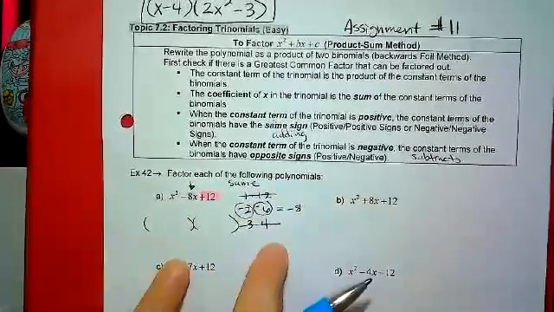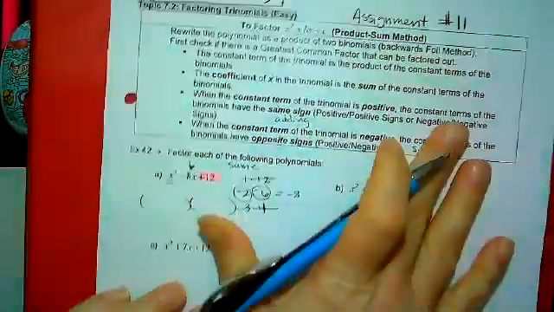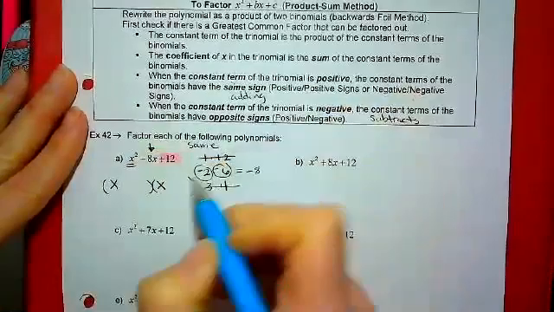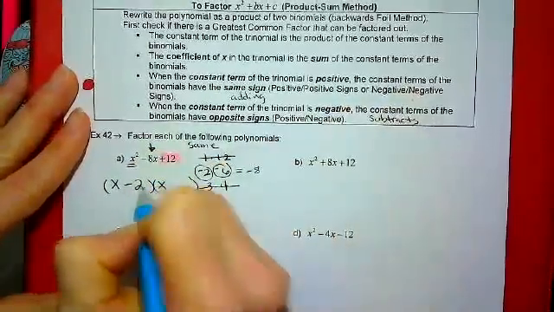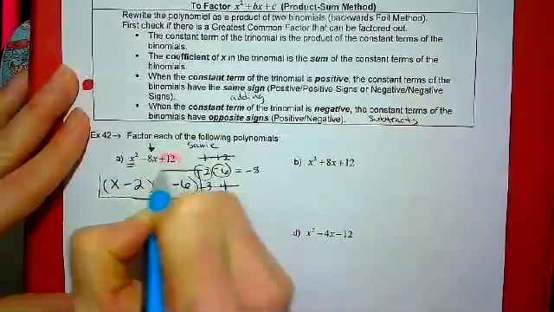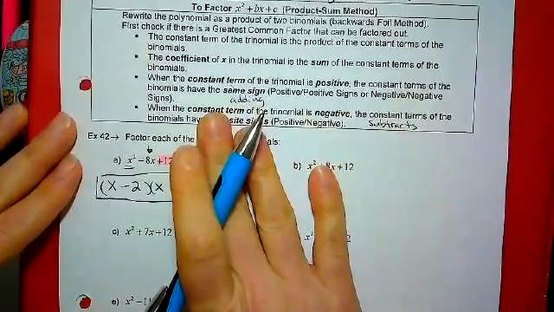So we set up our two parentheses. We're going to split our first term apart, half and half. So this would be like saying x and x in our parentheses. And I'm using this pair, a negative 2 and a negative 6. And that's going to be the factoring of that. Again, you can quickly go back and think about FOIL to check yourself.